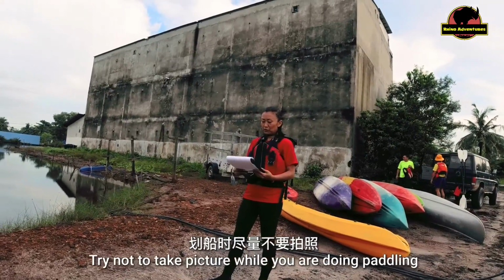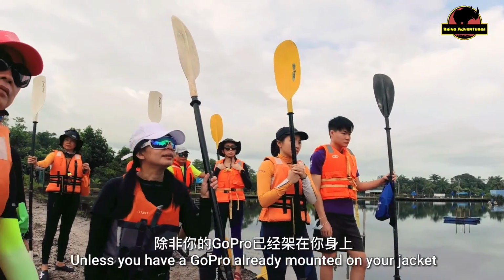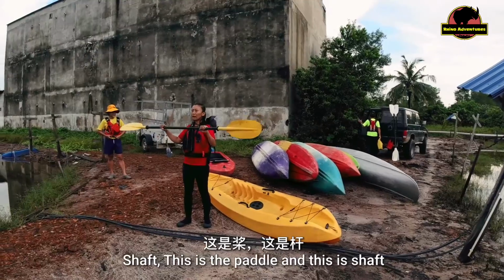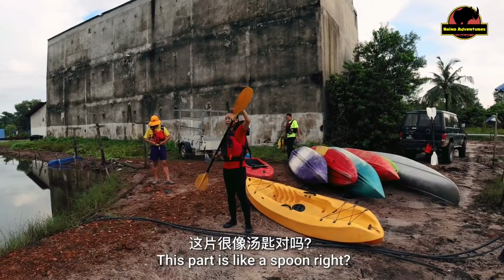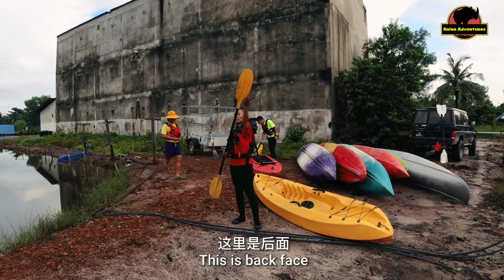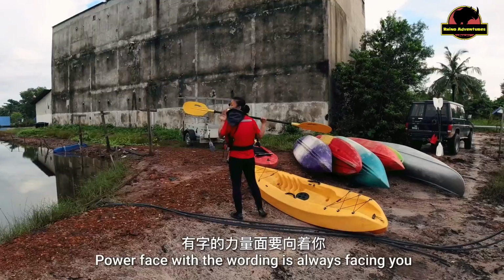Try not to take pictures while you're paddling, unless you have a GoPro already mounted on your jacket. This is the paddle, and this is the shaft. This is the blade. This part is like a spoon. This is called the power face, and this is the back face. The power face always faces you.